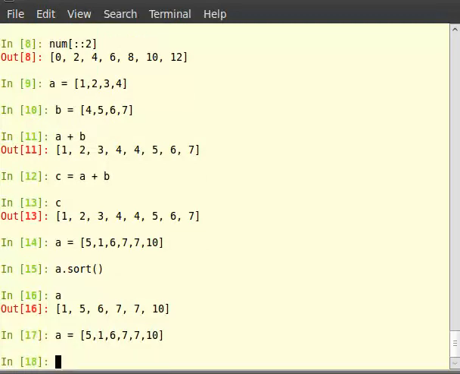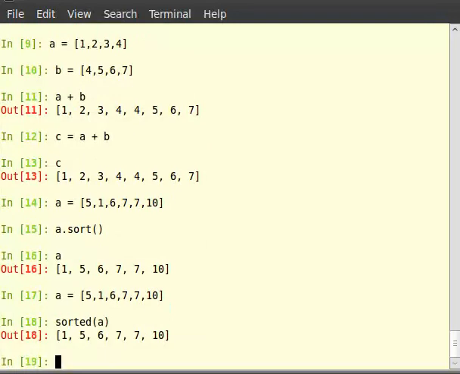Then type sorted(A), enter. Now as we said, we can store the sorted list in another list variable. So type SA is equal to sorted(A).